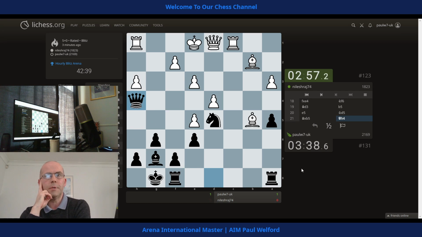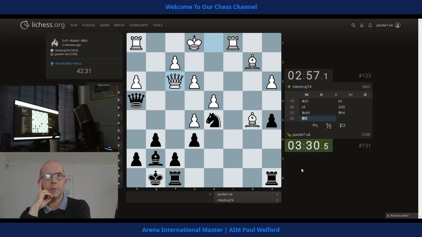But we're threatening just to take on e3, and we've got bishop to h6 as well, which looks like a nice move. So he wants to castle next move. So rook b8, a4, rook c8, castle, trade. I think I need to push here with a view to coming across, I think. I'm going to push there.